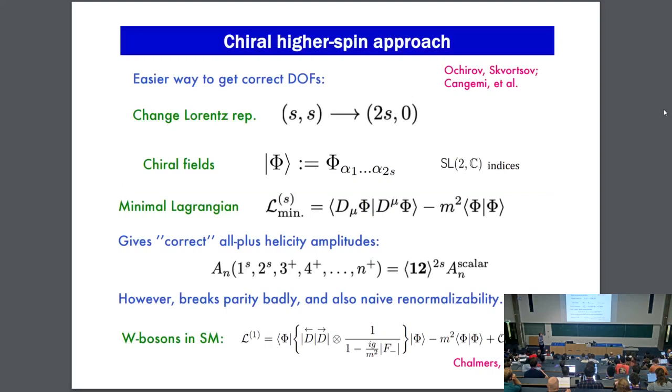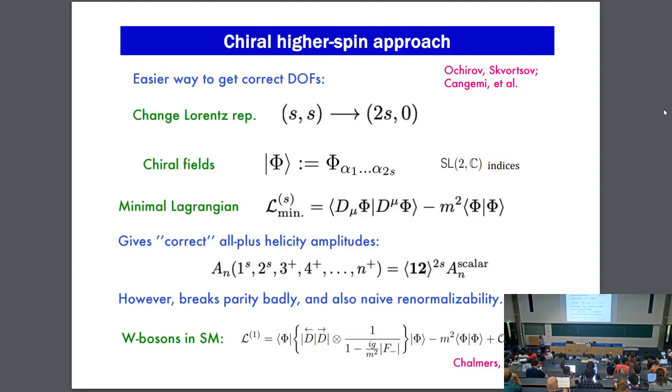All right. So in parallel to doing higher spin gauge invariance for non-chiral fields, we also realized that the amplitudes that we get look very chiral. And so maybe we should actually use a chiral formulation. So instead of using the Lorentz representation (s, s), we go to (2s, 0). That, of course, widely breaks parity invariance, but we're going to then impose that parity invariance is actually restored at the end of the day.